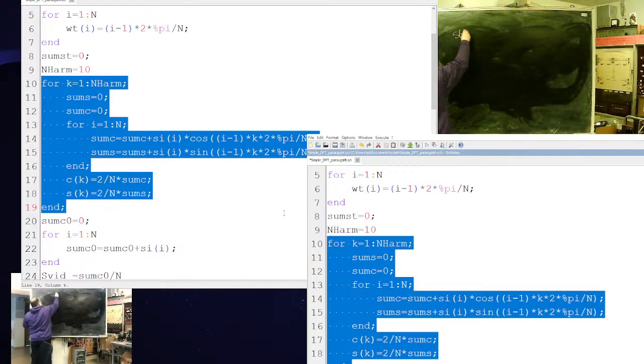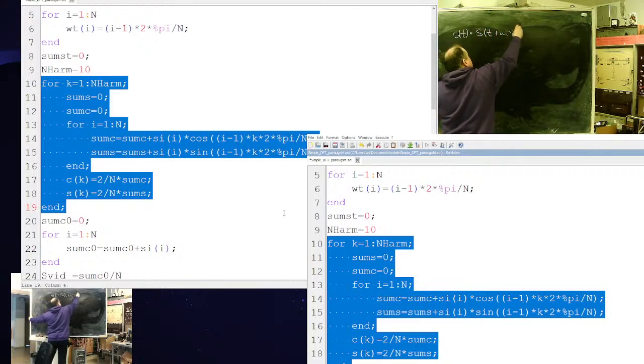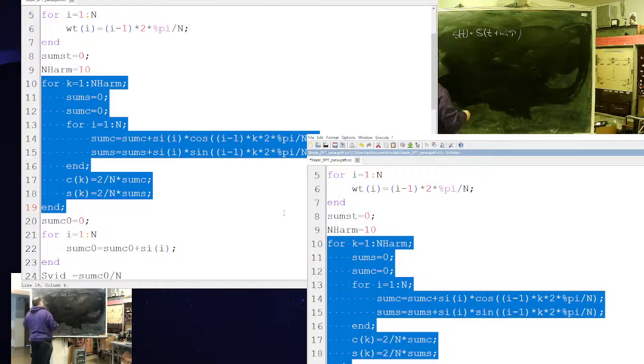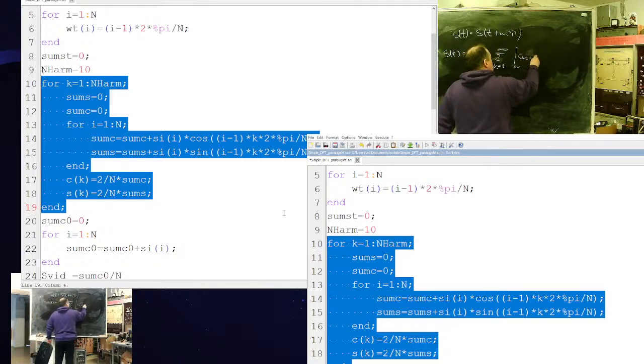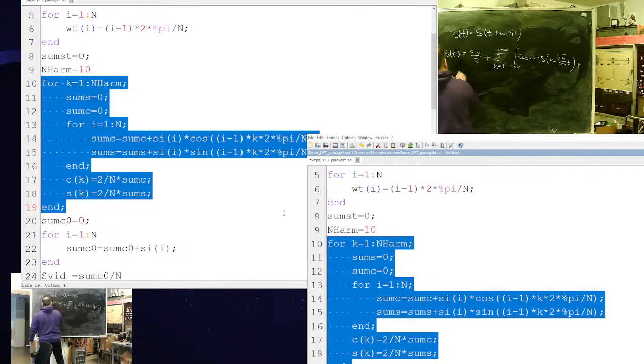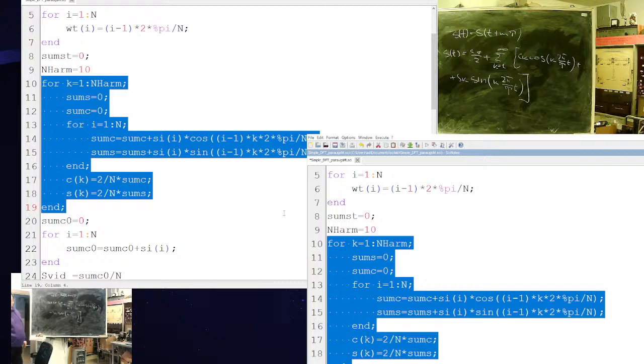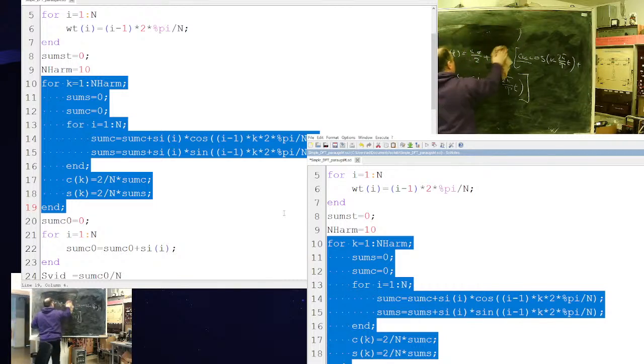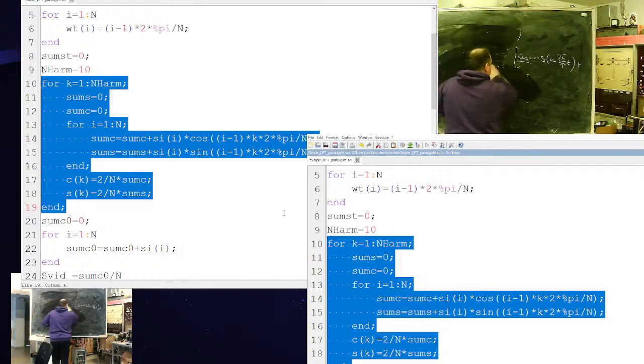So if I have a signal being a periodic signal, I can substitute it with a Fourier series, plus the sum from 1 up to infinity of a_k cosine of k double p plus b_k sine of k double p. That's what we have talked about multiple times. How can I get these sine and cosine factors? With the help of the discrete time Fourier transform.